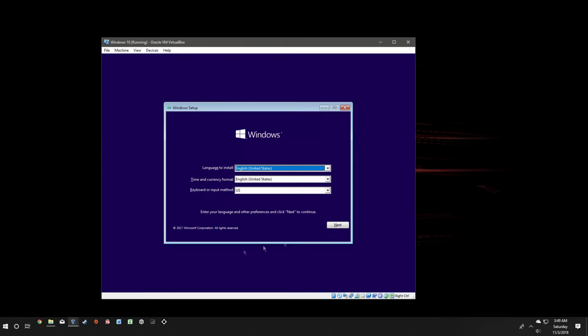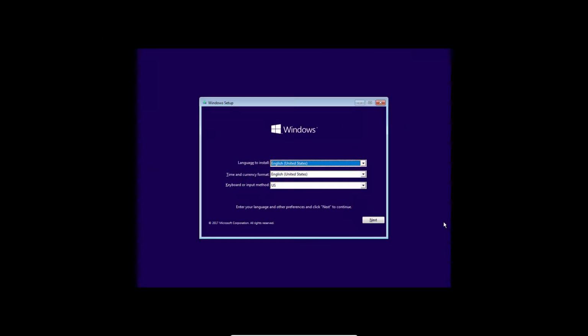So the steps that I'm going to be going over is primarily the actual installation. There are other steps that you need to do prior to that, depending on your PC. You may have to go into your BIOS and make some changes for booting off of a CD drive, USB key, or something of that nature. So I'm just going to start off with the Windows installation part, and then I'll have an extra video put together that will show what to look for if you have to change the BIOS. BIOSes are different from each other depending on brands, like Asus, Gigabyte, MSI, and so on and so forth, so that'll be a little more technical. But anyways, we'll go ahead and jump into the Windows 10 installation.